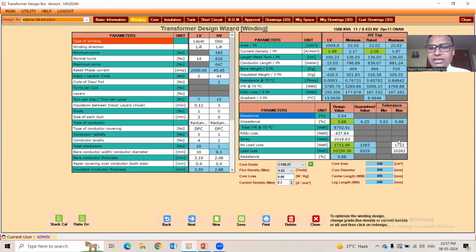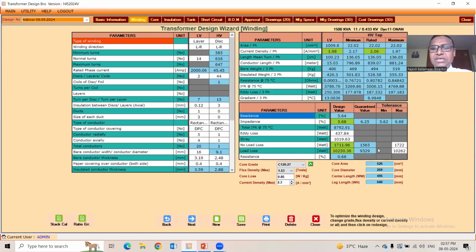Now, friends, when I read this particular table, you can see some of the values are indicated with the background in blue. Some of them are highlighted with the background in green, and some of them are in white background. Now, the parameters that are critical, what you have mentioned on the basic parameter page, that's the previous page, are given in green background.